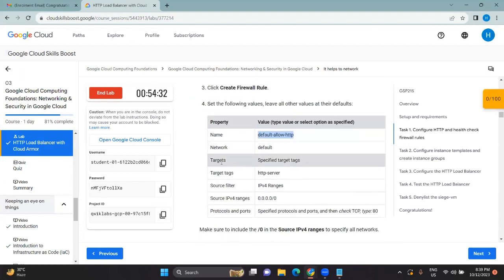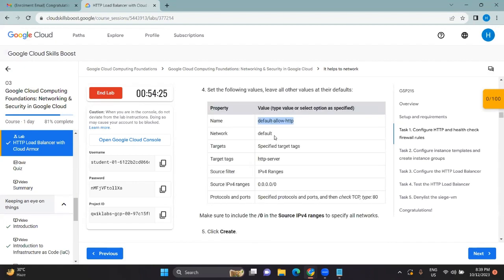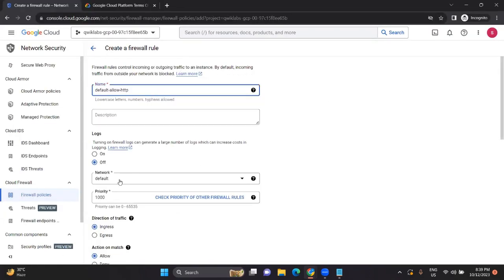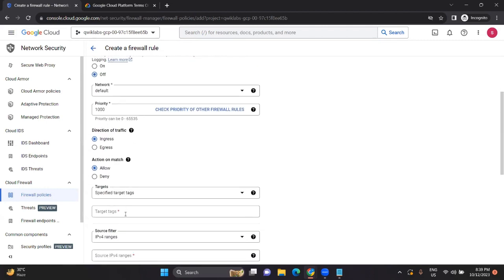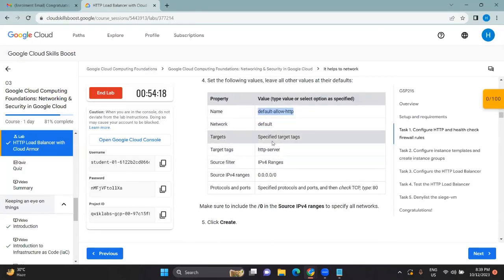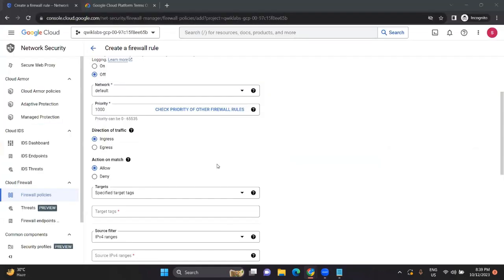Network is default, targets is specified target tags. The target tag they have mentioned is HTTP server, copy this and paste it here.